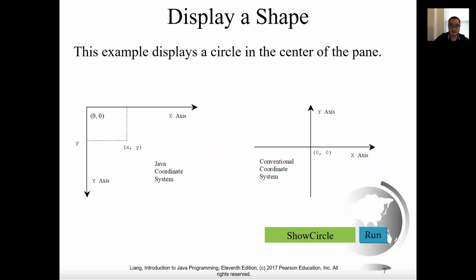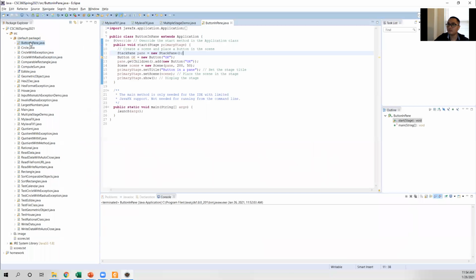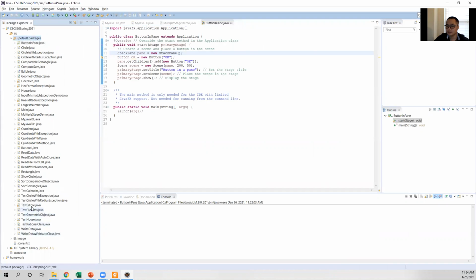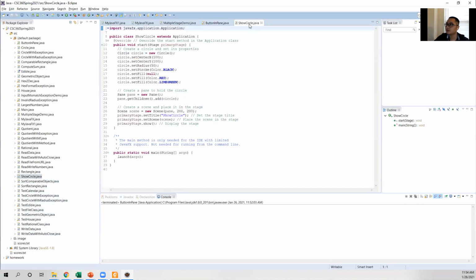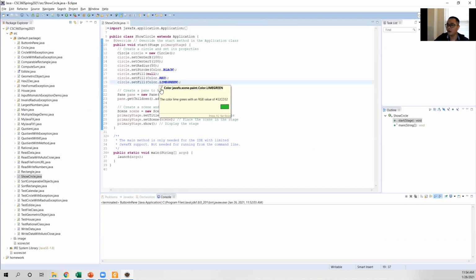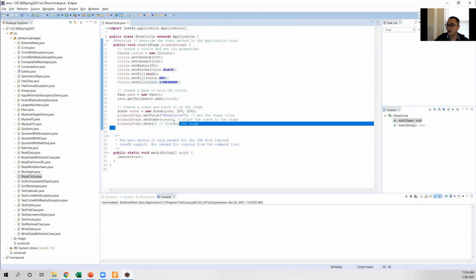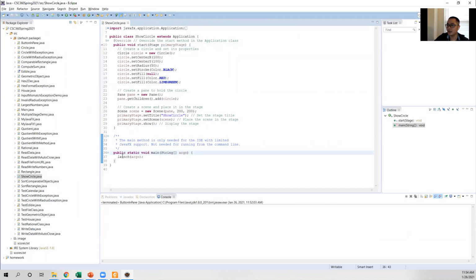And let's look at the example, ShowCircle, here. For this example, you can notice that we have a lot of familiar code here: the start function and also the main function, which has a launch to launch the application. Inside the start function, it has one parameter, which is stage.